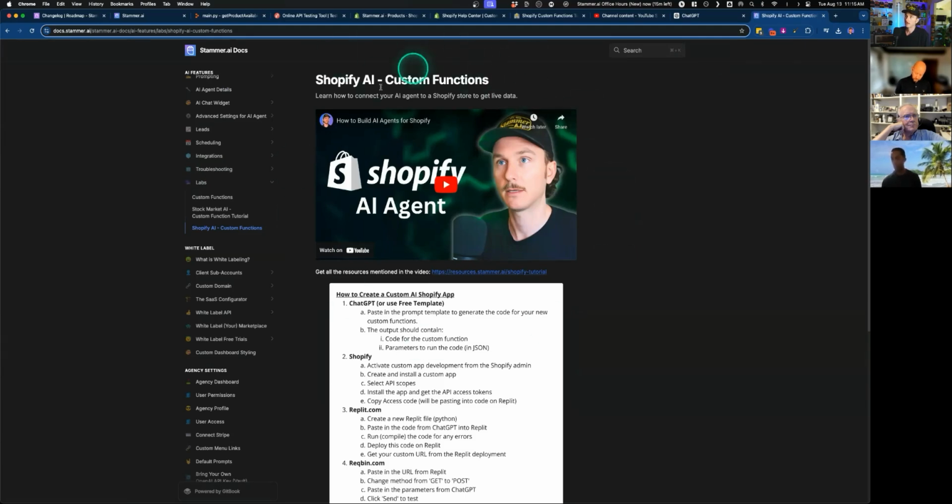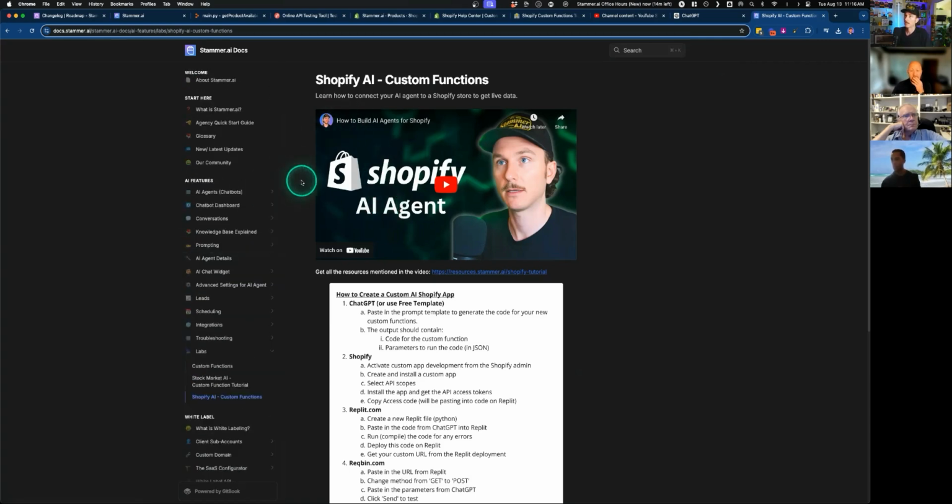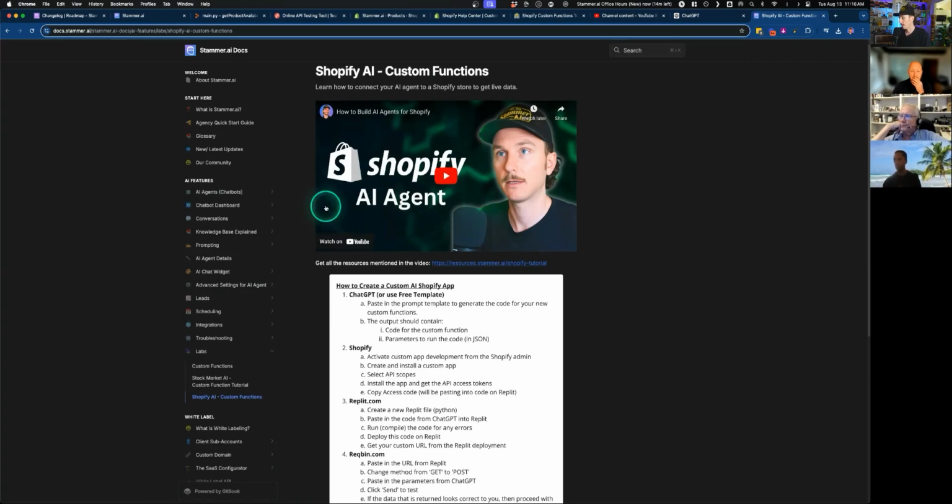Now through custom functions, you can set up an AI agent to do things like get the current order tracking status based off of an email address. Let's say you want to build an AI agent that can take in a user's email and then return a tracking number and order status, so the user doesn't have to worry about logging in or remembering their order ID. You can also take this further to get product inventory and availability. There's a lot of different things that Shopify allows. I filmed a full tutorial and have all of the code and everything that's needed that you can copy and paste directly.